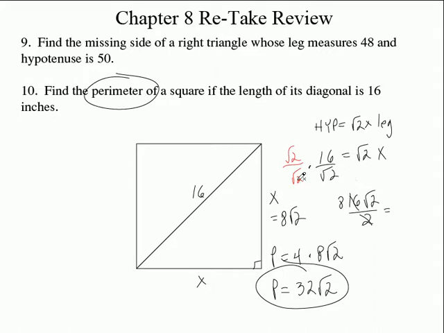So we get rid of the square root. Square root of 2 times square root of 2 is 2. That's where we got that. And then 16 square root of 2, that's how we got that. This 2 canceled out with the 16 8 times. All right? We go to that?